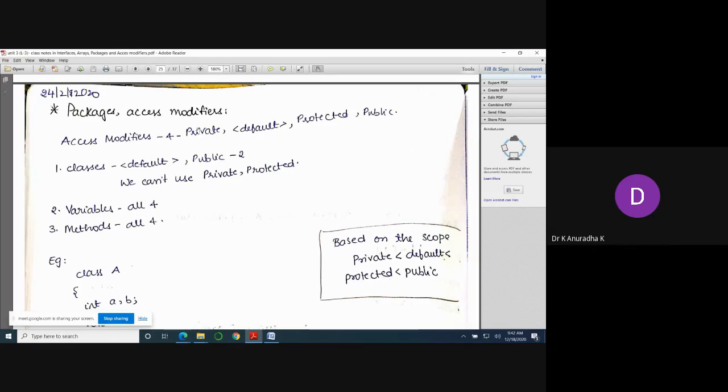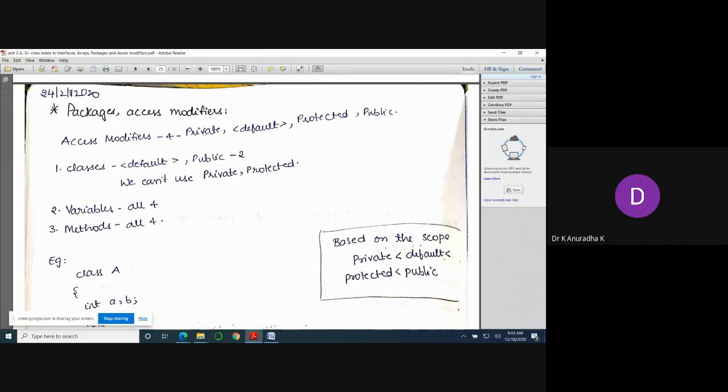So how many access modifiers are there in Java? There are only 4 access modifiers in Java. What are the 4 access modifiers? Private, default, protected, public. But for default, there is no name for the default access modifier. That's why it is kept in angular brackets. So there is no keyword default.